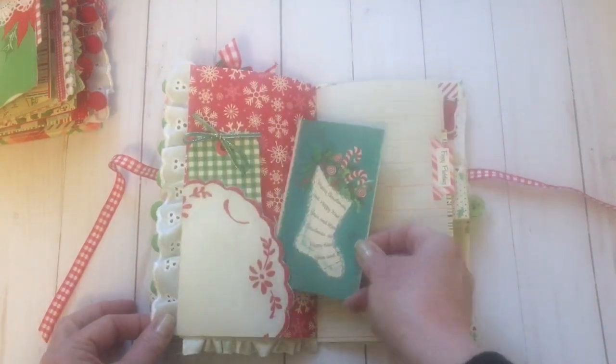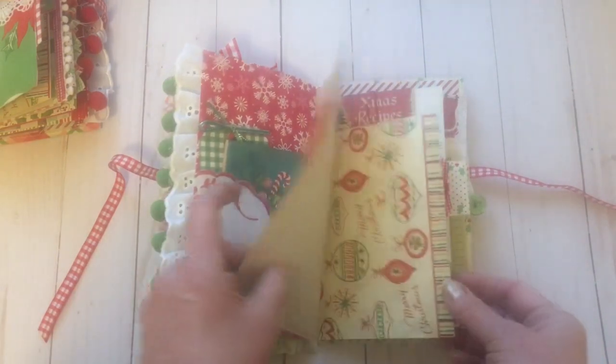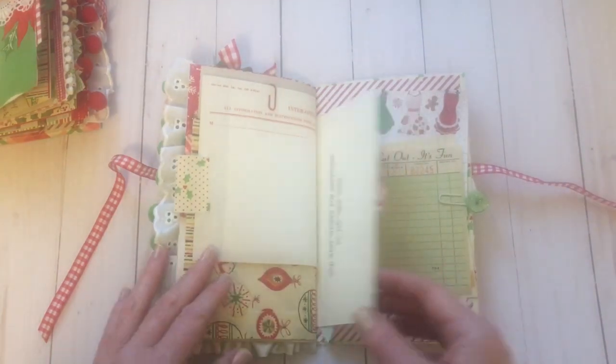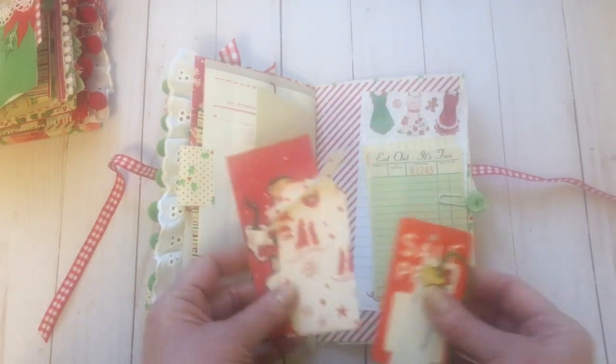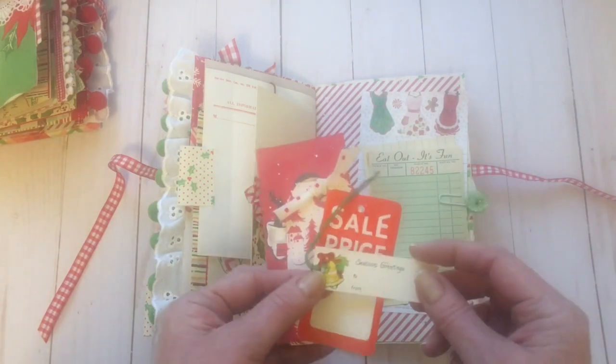But I will have photos of the insides, of course, of all of these journals in the Etsy listings, so that you can see a little bit more detail, hopefully. And I apologize for the lighting. We have a really dreary day here today, but I did want to get this video up so that you could see what's in my shop.